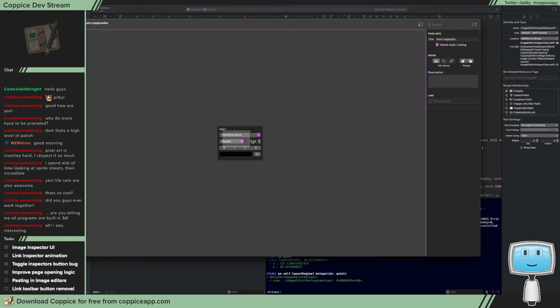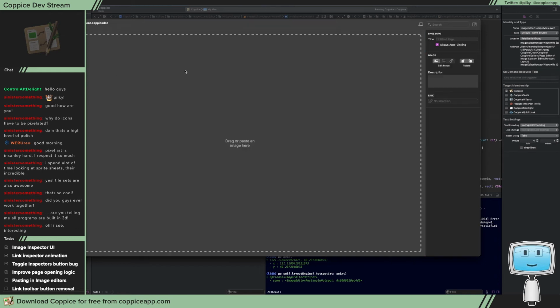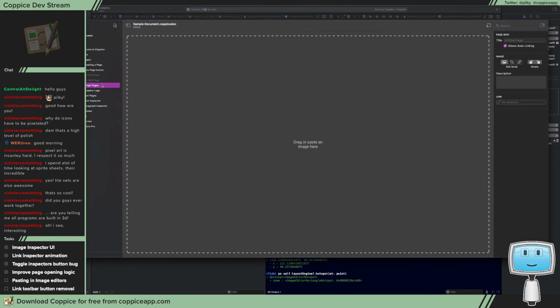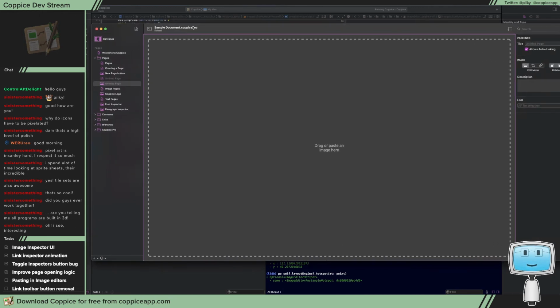That works, but if we click outside, we can select the image. Sweet. Okay, we're good.